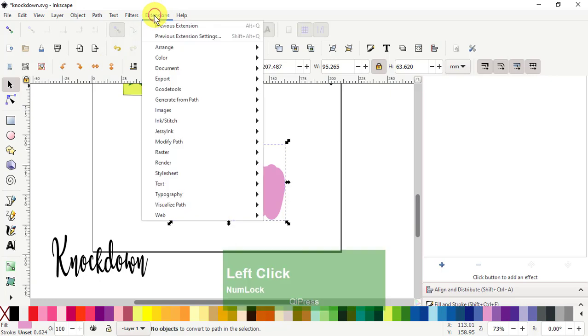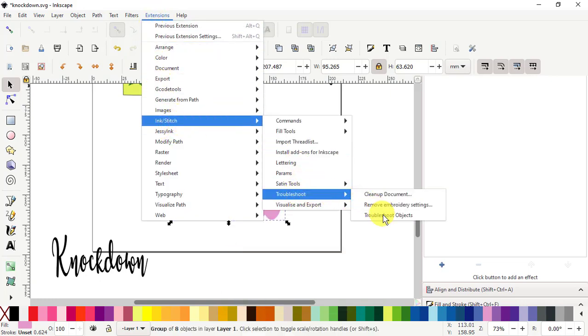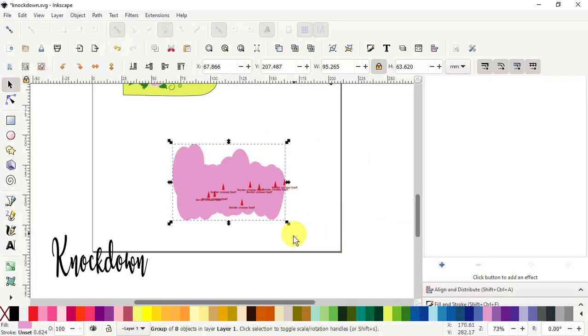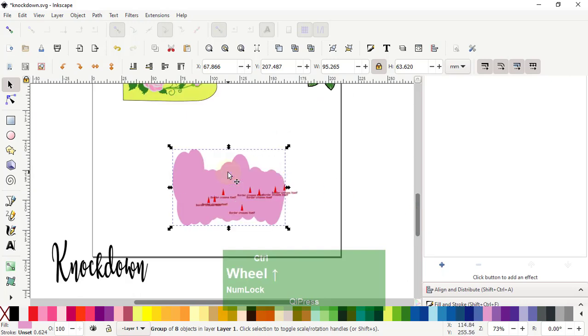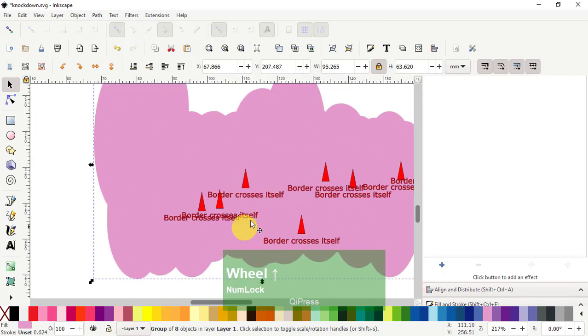Then what I'll do is extension, Ink/Stitch, troubleshoot object. And as you can see, that's what I did with the offset, and there are all kinds of problems with the border crossing itself.